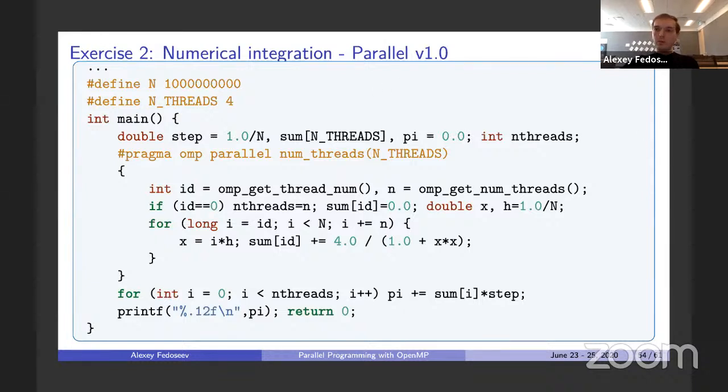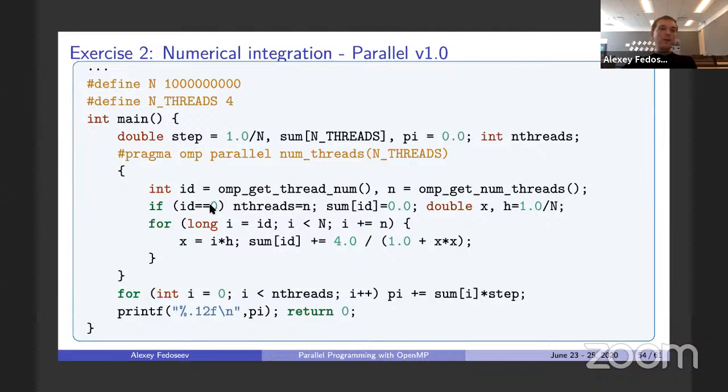Zoom has a lot of windows, I just have to move them. So notice that int nthreads is defined as shared. It means if I modify the value here, it will be carried outside of the parallel region. So the value here will change globally. But I'm only allowing one thread to change it. Only the master thread can change it. So there is no race condition here.